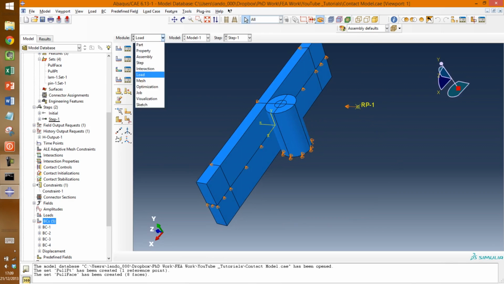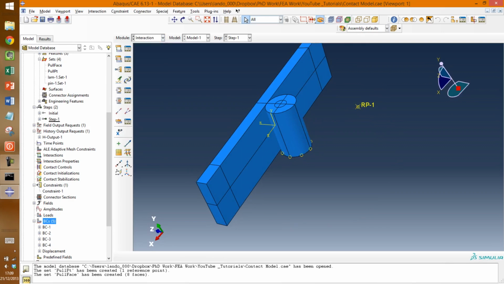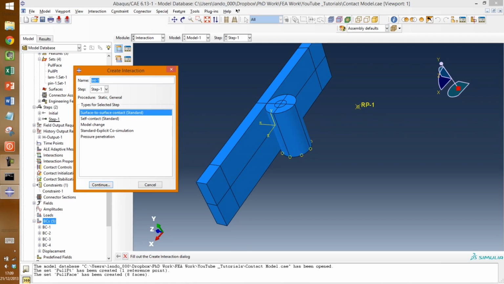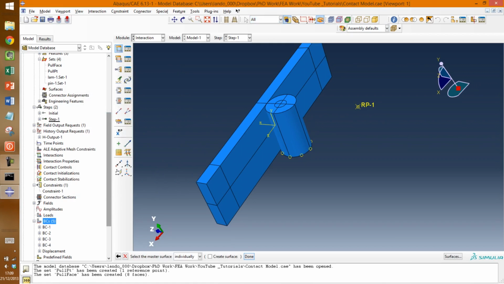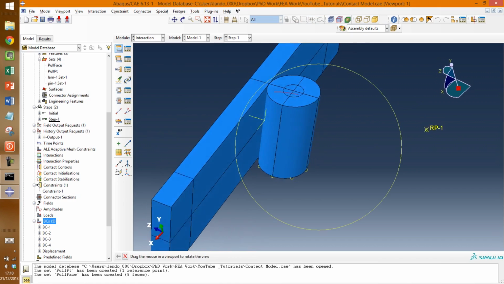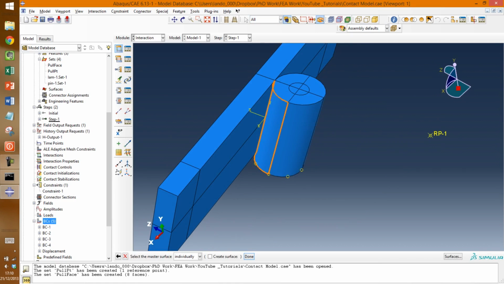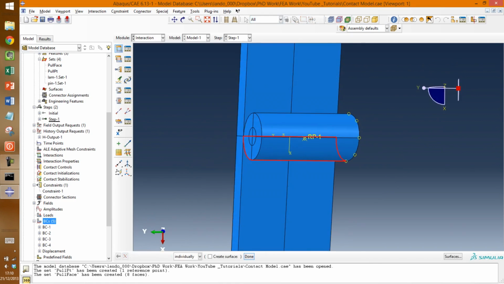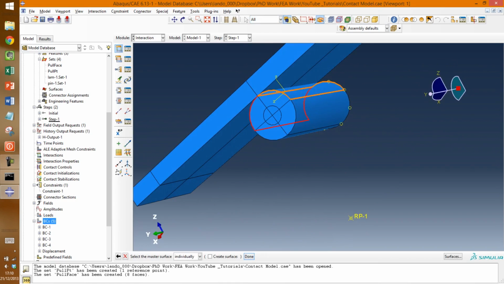So back into the interaction module, I'm going to create an interaction, surface to surface contact. So it's asking me to select the master surface, and the master surface is always the harder surface. So that'll be the pin in this case, because I've made the pin stronger than the specimen.